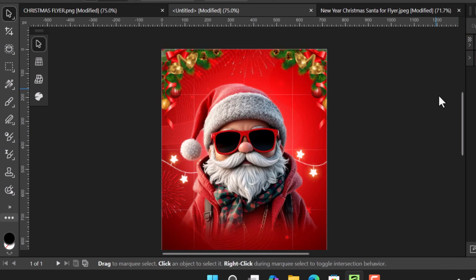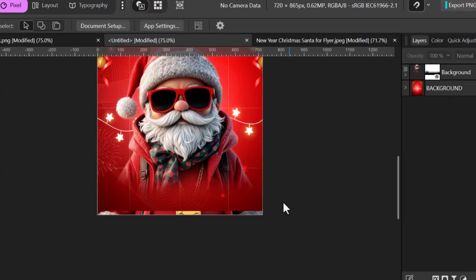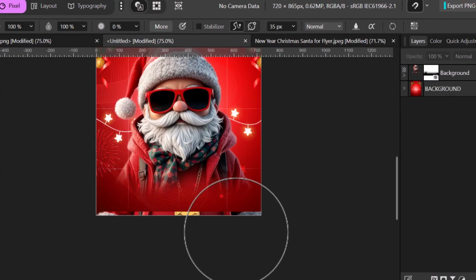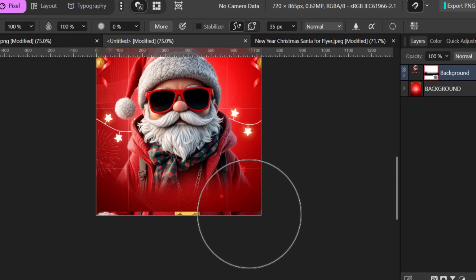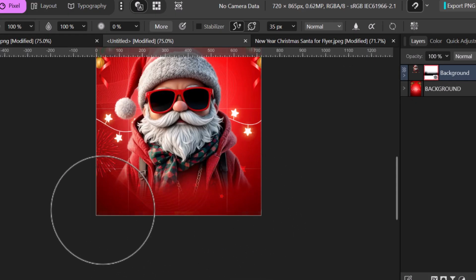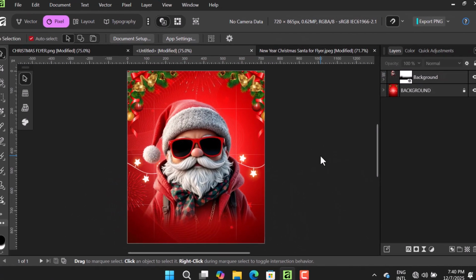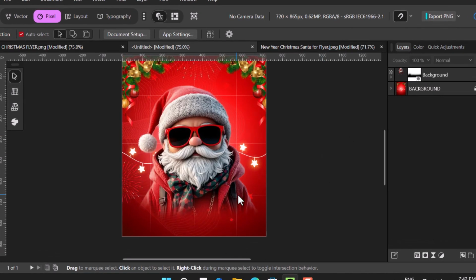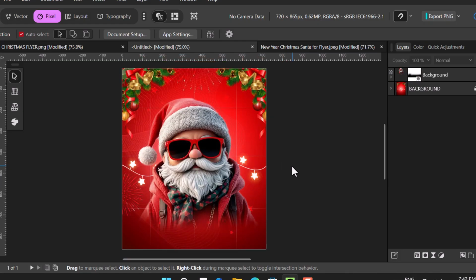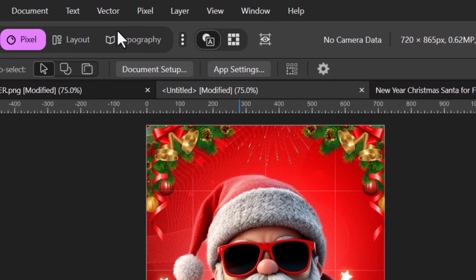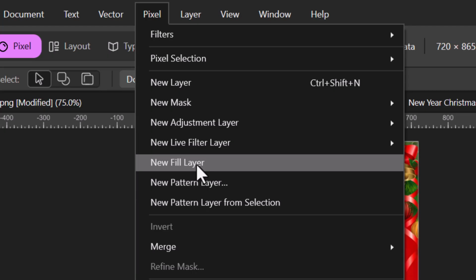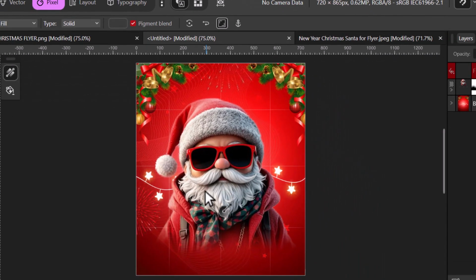Now this is non-destructive. I guess we need to make some cleanups here. Select the mask, your brush tool, just be painting. Okay, good. All right, we are good to go now. Yeah, so what I want to do is create some text holder, that's how I call it. I create some environment that will help project the text. All right, so what I will do is come to pixels and select new fill layer, so that I can use my fill tool.